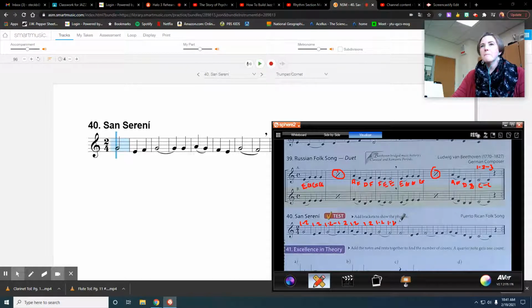1-2. 1-2. 1-2. 1-2. And I'm going to go back and check, this is a tie. The notes are in the same space. They're the same height as each other. So I've got 1-2-1. 1, 2. Again, a slur, so I'm okay there. 1, 2. Then I've got 1-2. And is it a slur or a tie? It's a tie because these are both on the same line underneath the staff. It's our C. Okay. Let's go ahead and clap count this.